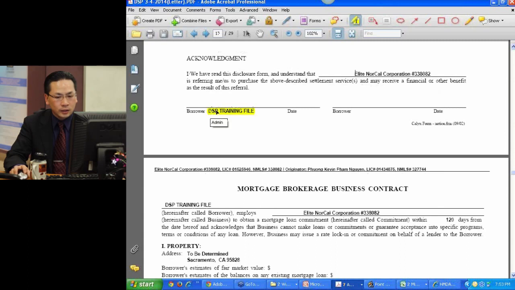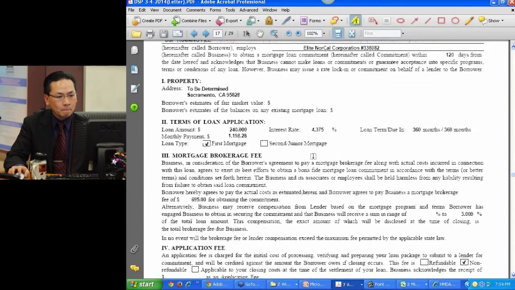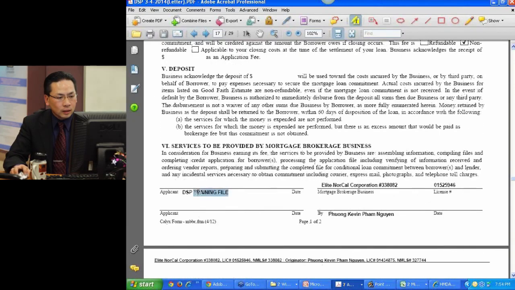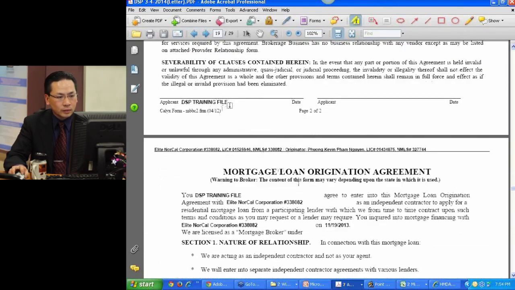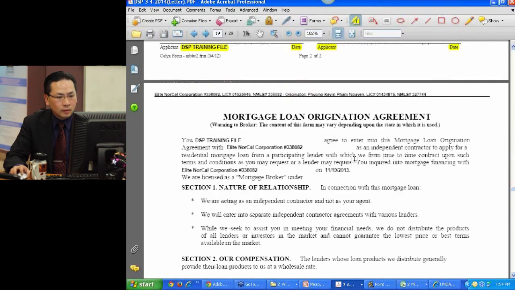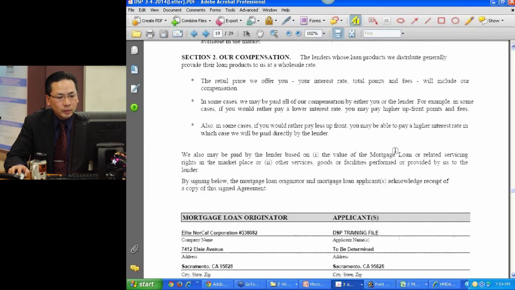So let's highlight this. Down here, and if they have an applicant and co-borrower, you put it there. Standard disclosure. Mortgage loan origination agreement.